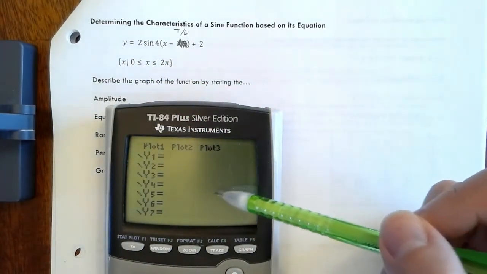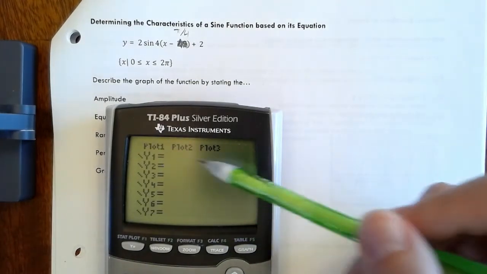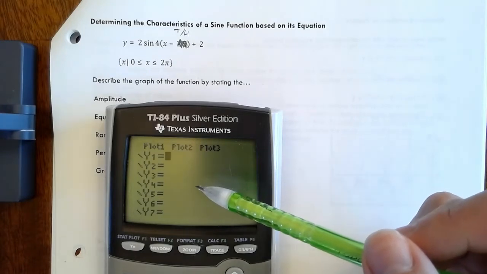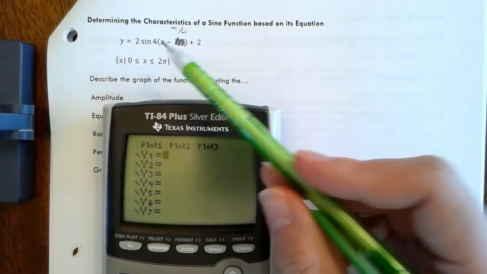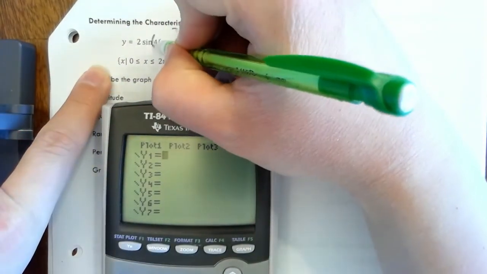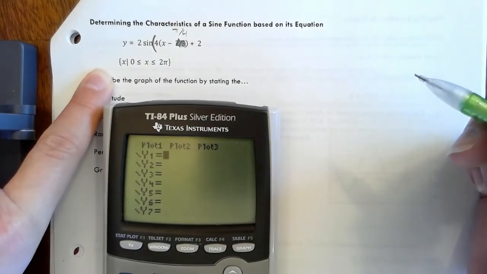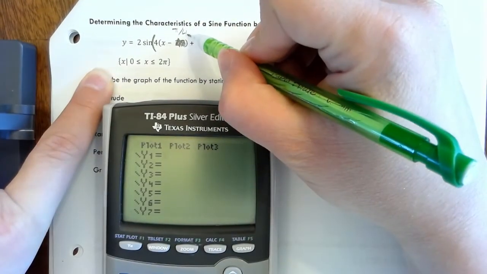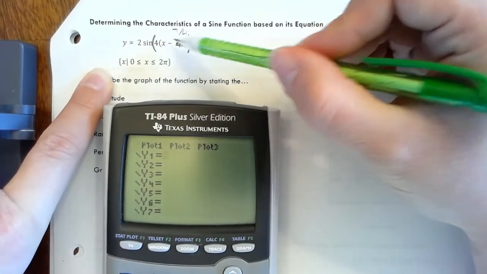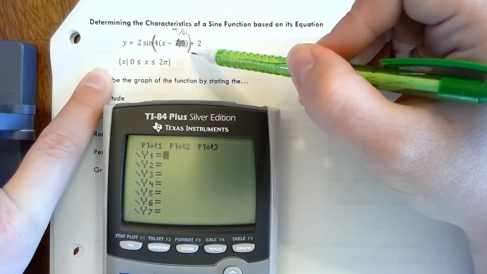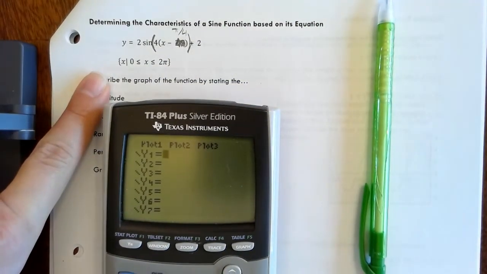Now, the only thing about your calculator that's kind of weird is you can graph cosine curves. Like you could put cos in here and it would graph it. It always opens a bracket after the sine. So it goes to sine, it will open a bracket right there. And if you open a bracket, you have to close a bracket. So the place I'd want to close it is right after here before that +2. So it's going to open one, I'm going to have to close it. It's kind of weird, I guess it's supposed to help you? I don't know, but here we are.